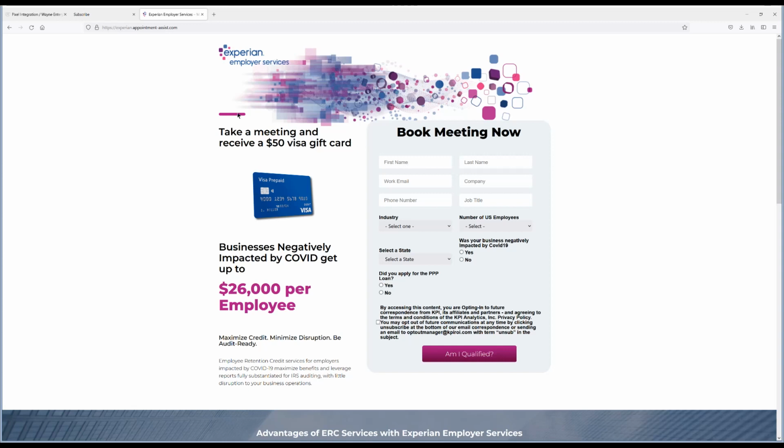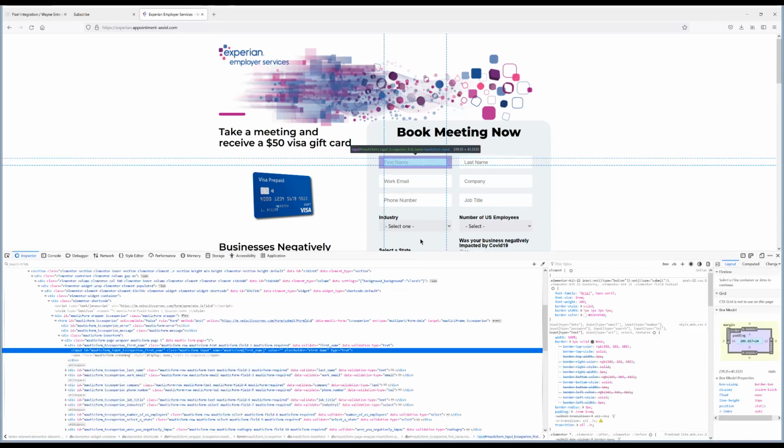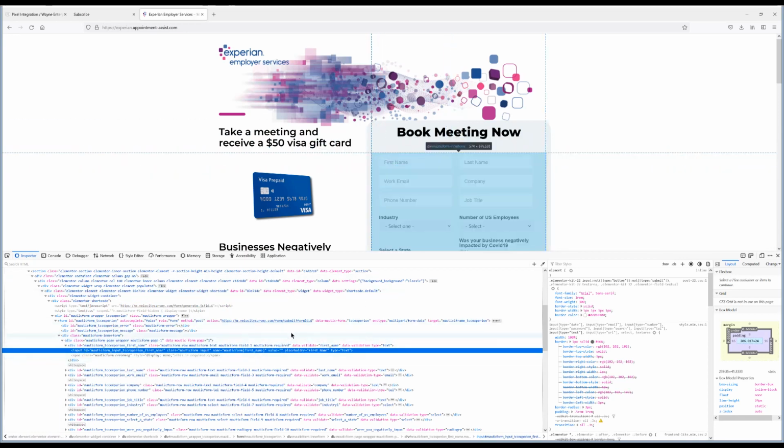So when you set up a data pixel and you want to map data from pulling from a data form like this, you need to map the actual fields to your data form. And to do that, real simple, you're going to right click on the form field and do inspect element. When you do inspect element, it'll automatically highlight the code. If you're not an advanced user, don't freak out. Or if you've never seen HTML, this may be a little bit more difficult. You may want to use embed data forms that we have.